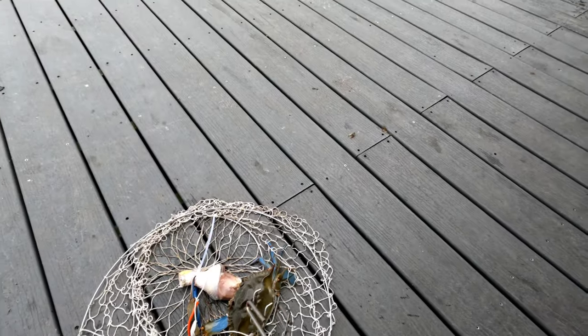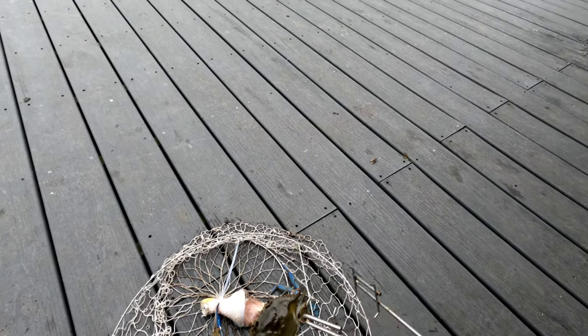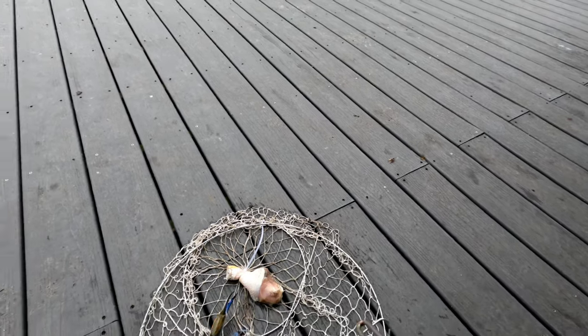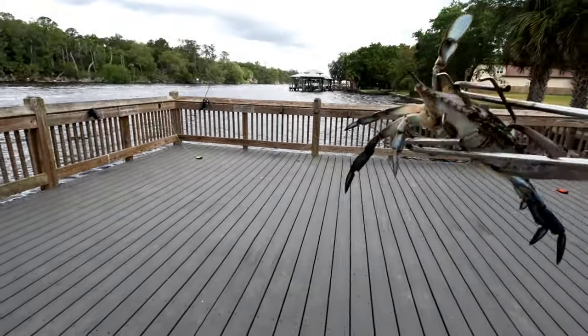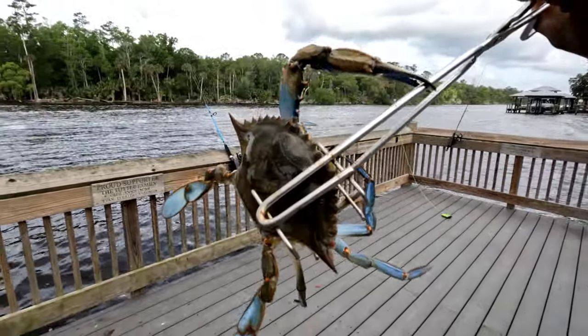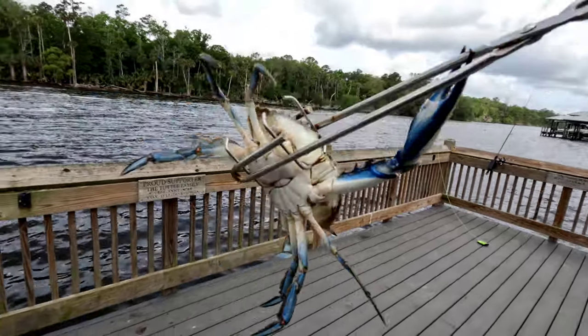It's about a 7, y'all, ain't it? Something wrong though. That's a 7. Look how long this claw is, man. That's about a 7 right there. Yeah, boy, huge. I'm going to throw him in the cooler, though. It's a nice big boy right there, y'all.